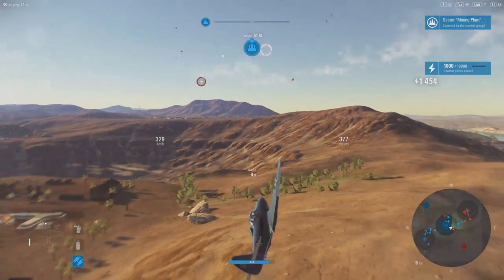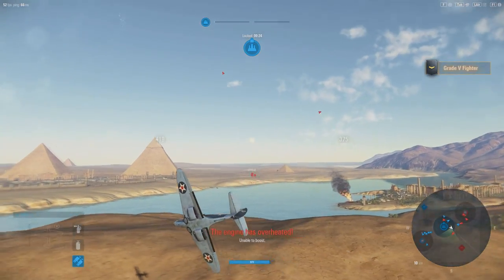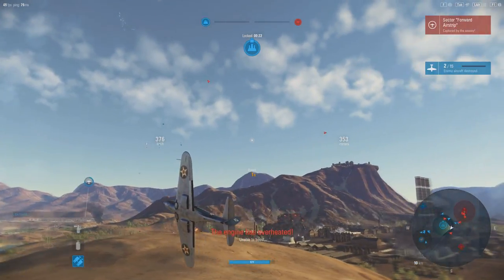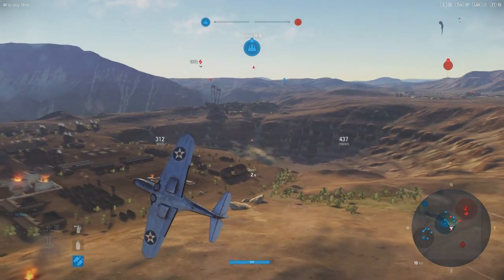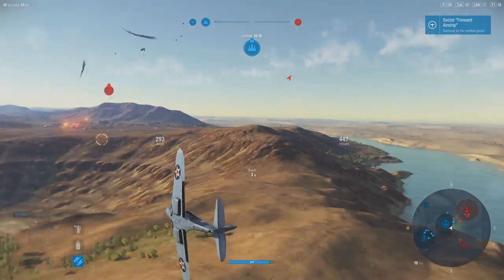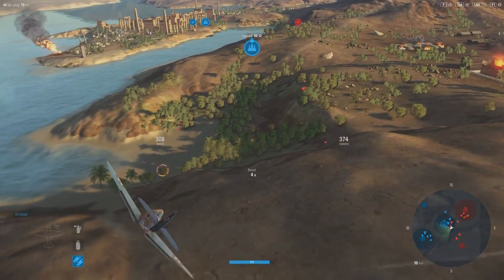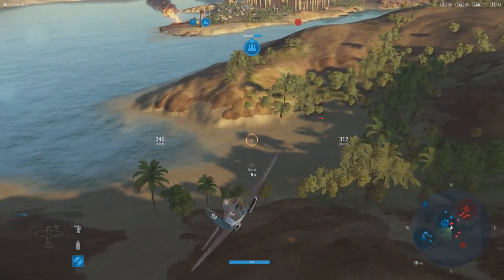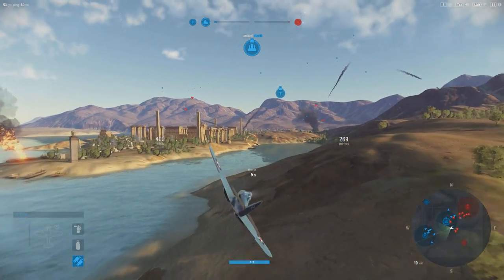Well, I'm hurting him. I'm still trying to figure out if this is literally full arcade mode where I just have to look at the target, or actually I have to guide my shells into the enemy. I don't know if they're simulated or not. I don't know if it's just a graphical effect. I was trying to aim though, but this is a very bad situation that we have here.